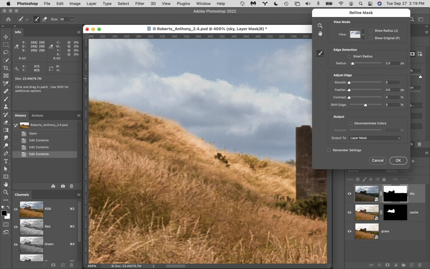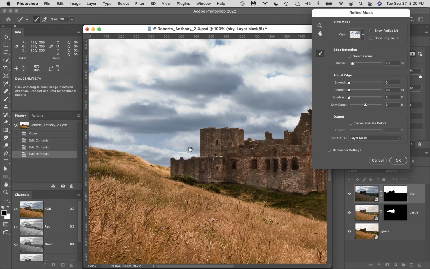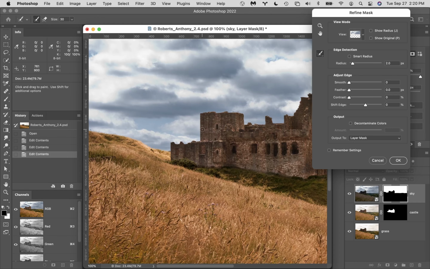Yes? Can you run me through what the Refine Radius tool does? Like I get it, but what is it doing to the actual image? Does that make sense? Yeah, it does. So I'm going to zip all the way back out and you'll see exactly what this is doing. If you take a look at my screen, you'll see I've zipped back out here.